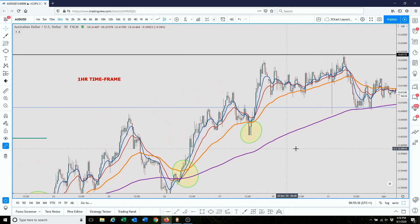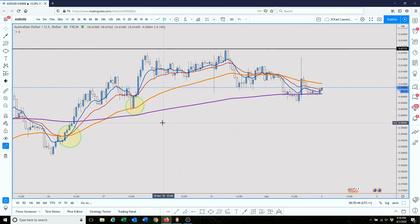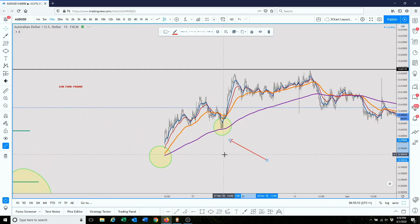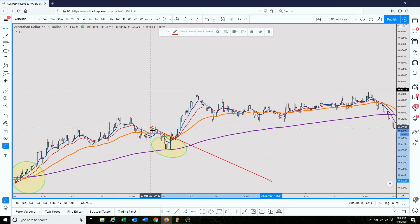So this is how I want you guys to practice. I want you guys to just keep examining every timeframe — every timeframe has so much information. Let's quickly examine this on the 15-minute timeframe. You see price come down to the EMA 200. It tests this level about four or five times and then got a bullish engulfing candle.